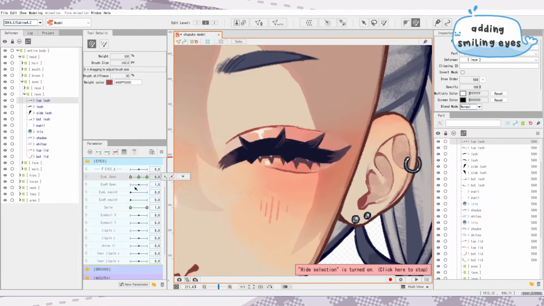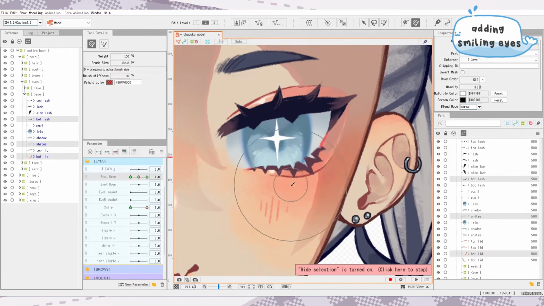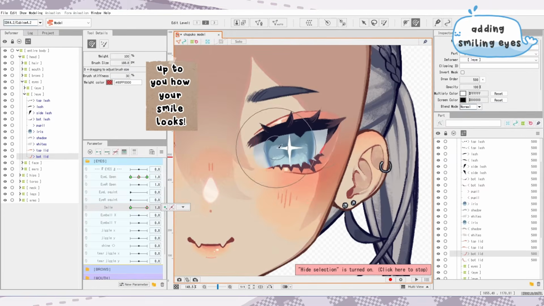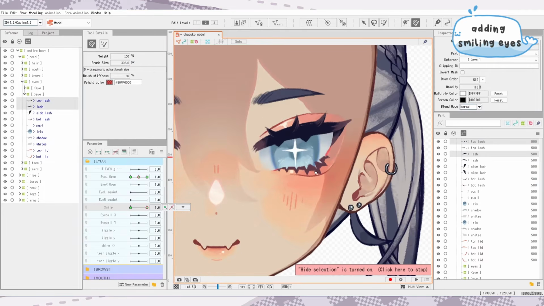Now you can actually make the eyes smile in more ways on the other eye opening. This is all depending on how you view yourself when you smile. For example, if my eyes are open and I'm smiling, I would want my bottom lid, bottom lash, my whites, they go up a little. You know, it's smiling and squinting. Also do this for my top lashes. This looks like I'm smiling a little more. It'll look more expressive when we have everything else rigged in. But that's just what I do.